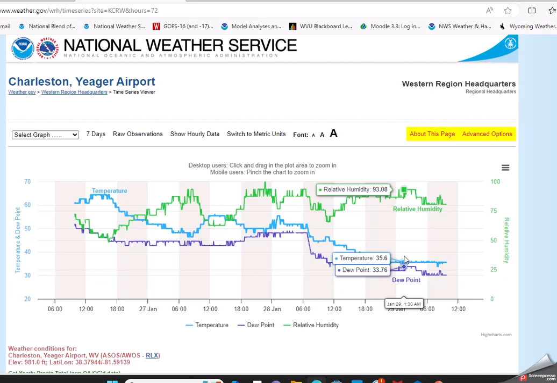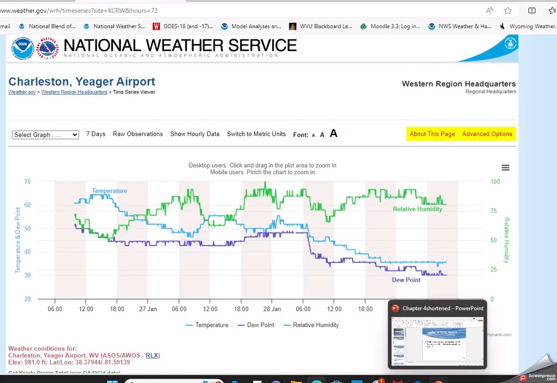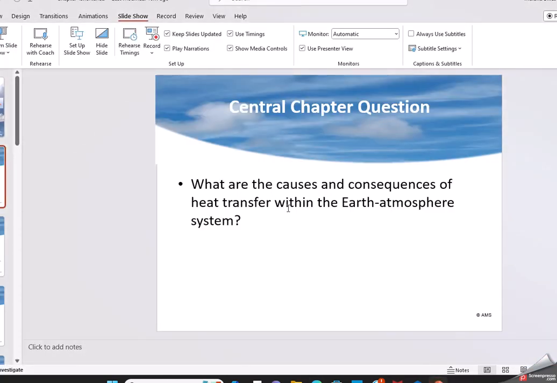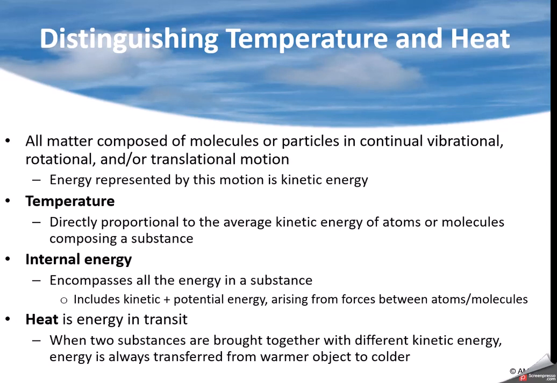And that's one of the things I'm sure you're all interested in. Why was it so cold the other week and this week, relatively mild it's been? So let's look at a broader picture. What influences temperature? So if I were to go here, what are some of the causes of heat transfer? So first, let's define temperature. What is temperature?